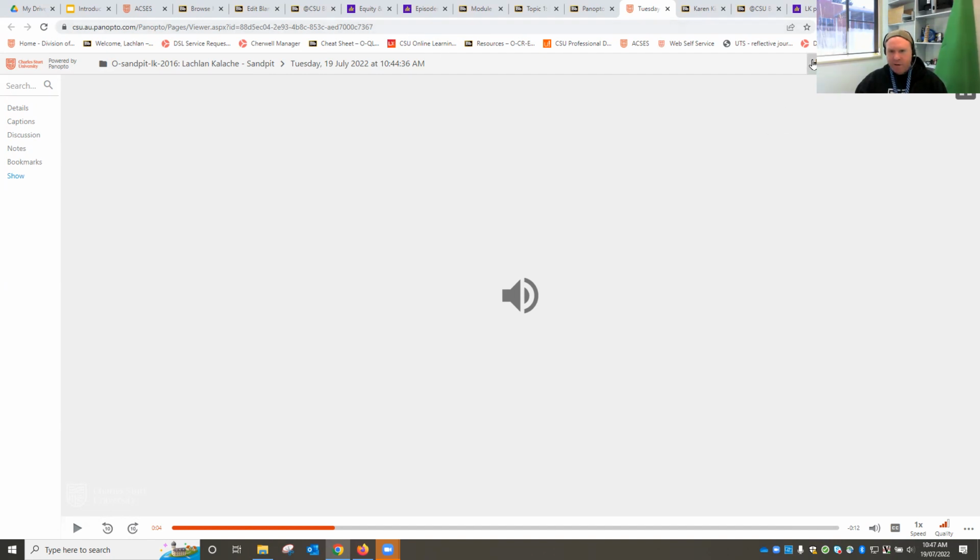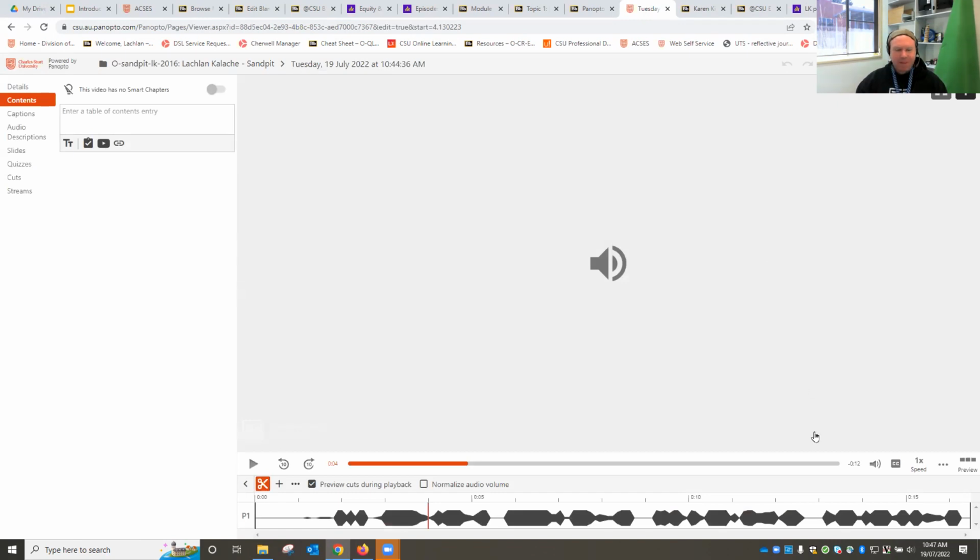I can download an audio file. I can open the Panopto editor if I wanted to. And that editor is slightly more sophisticated. We get a continuum underneath that allows us to crop and cut pieces of the audio file. There's no video in here at the moment, but if you wanted to do things after the fact to this file, like add in PowerPoint slides, you could add slides in to accompany the audio.